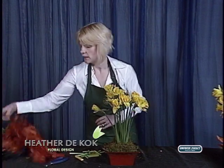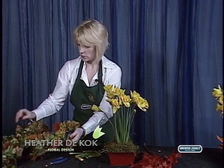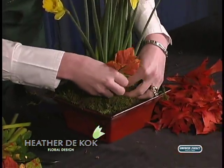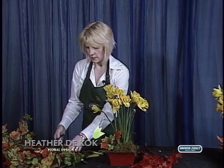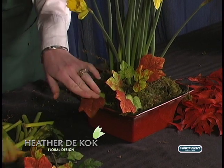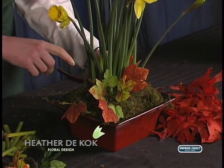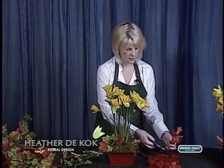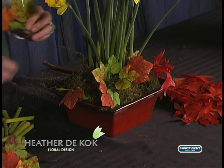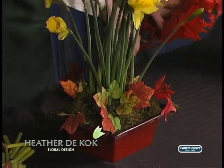For the fall leaves, I have some beautiful dried oak leaves as well as this gorgeous garland we often use during the fall season. I just take a little piece and put it in anywhere, tucking a few down into the side of the container to add a little interest. I like it hanging off a little bit in the front and the back. I cut the big knot off and stick some right into the foam to secure it. I didn't use too many of the red leaves since I have a big front of red, so I stuck mostly with the natural.